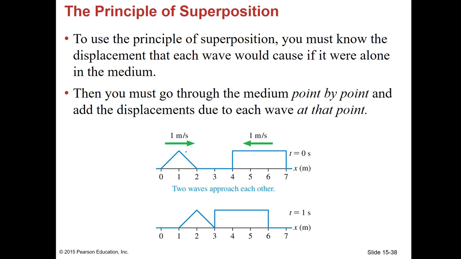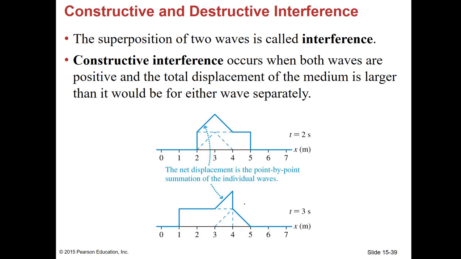Here are a couple of waves. The one on the left is moving at 1 meter per second. The one on the right is moving at 1 meter per second towards each other. Here they're about to interact with each other, and we can see what happens when they actually do on the next slide. Here's after 2 seconds.